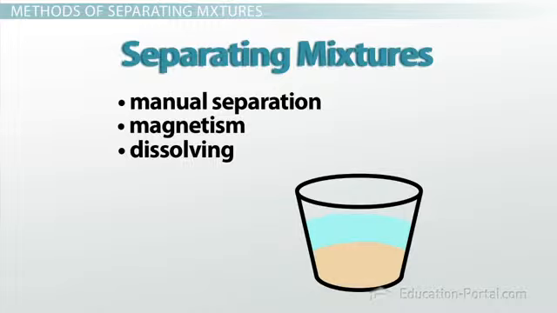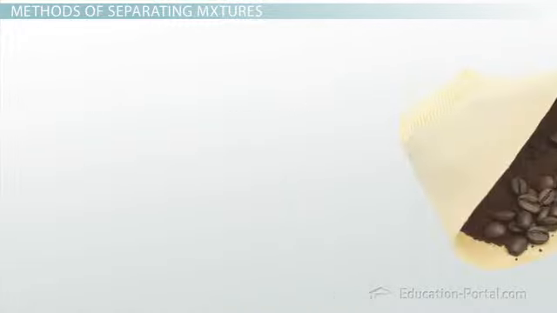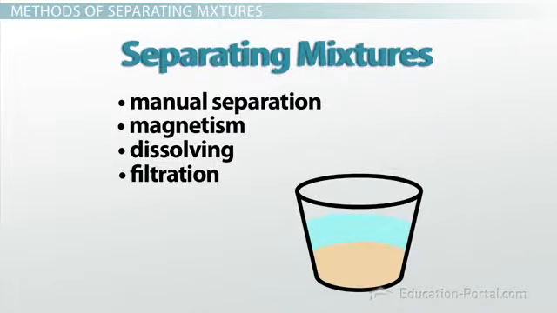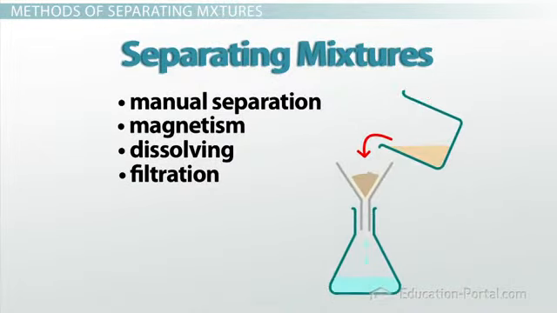Our next technique is filtration, and it's one of the most common methods for separating a mixture in a chemistry classroom. When you brew coffee, you may rely on a coffee filter to keep the grounds from getting in your drink. If our salty water and sand mixture is poured through a filter, the salty water would go through, leaving the sand behind. This is because the molecules of salt are broken up enough and the molecules of water are small enough to go through the filter, leaving the large crystals of insoluble sand behind.